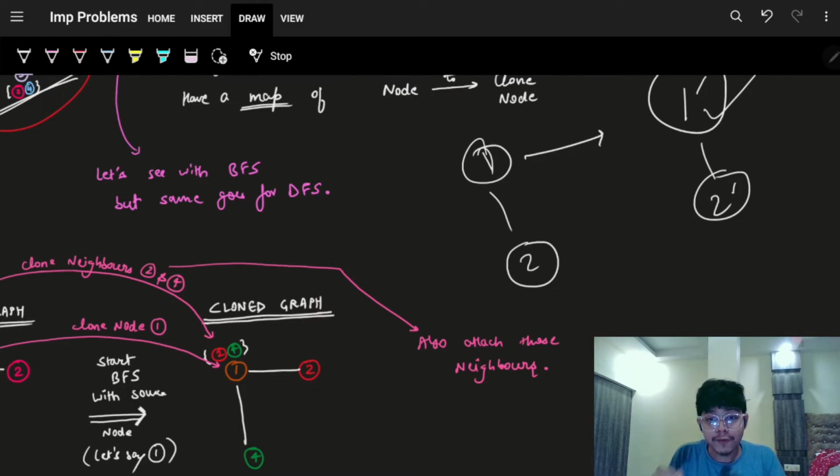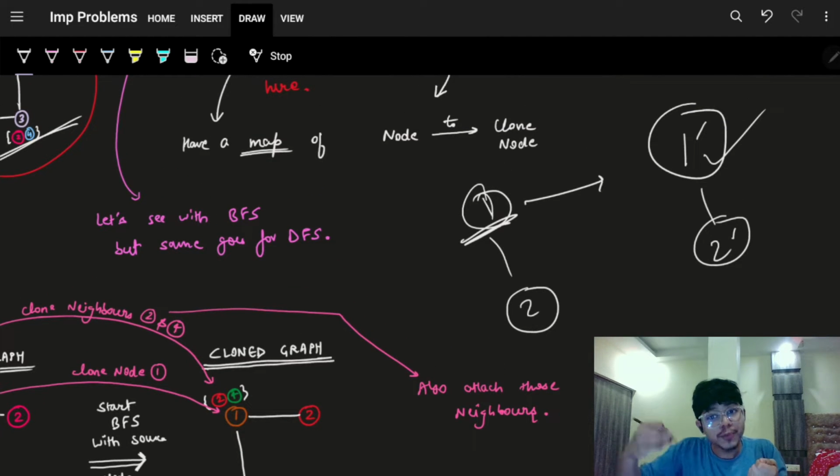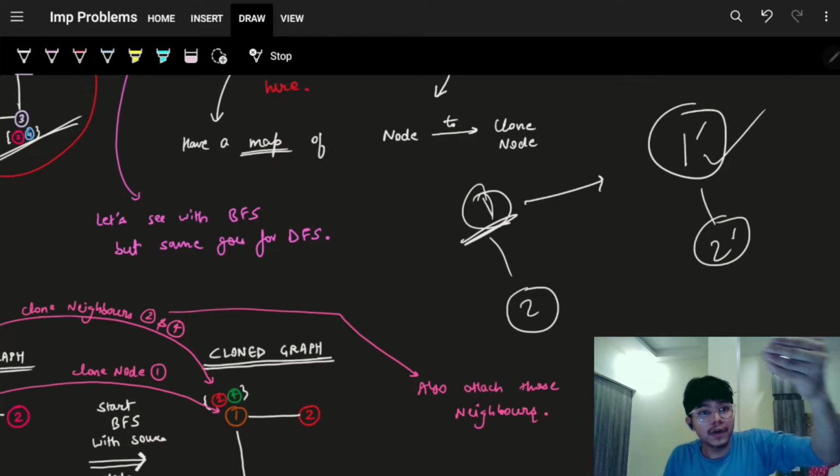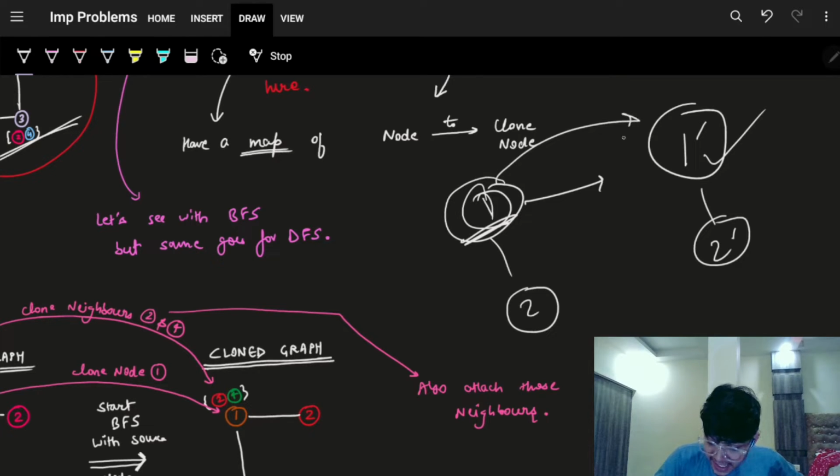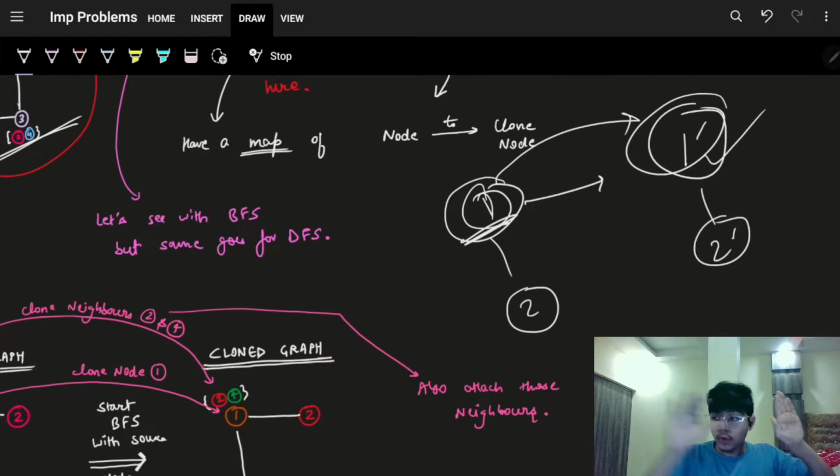Now to actually know that I have to move from one dash, I should know that for one, the corresponding clone was one dash. So if I'm moving from one to two, the corresponding movement will be one dash to two dash. But to actually know one corresponds to one dash, we have to make a map from node to clone node.